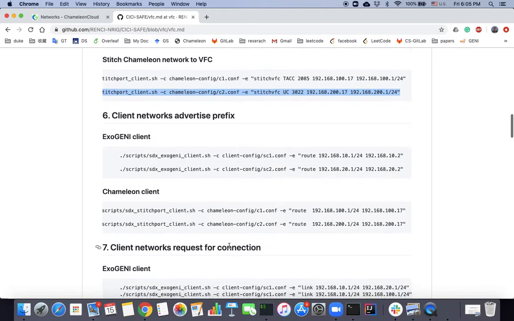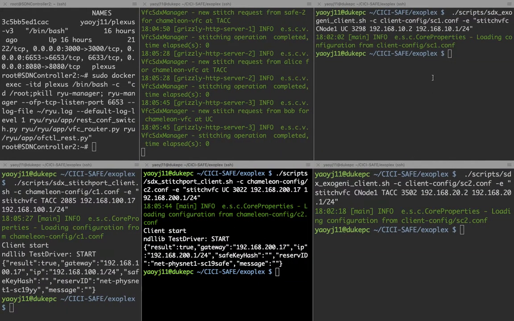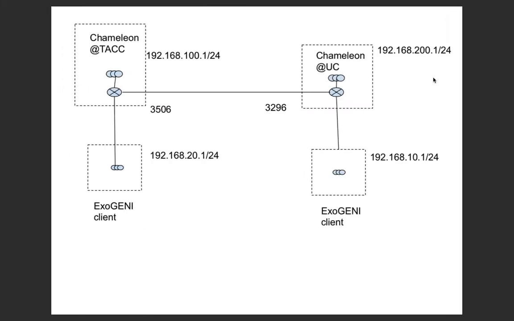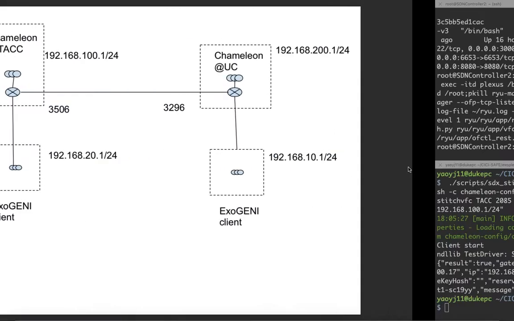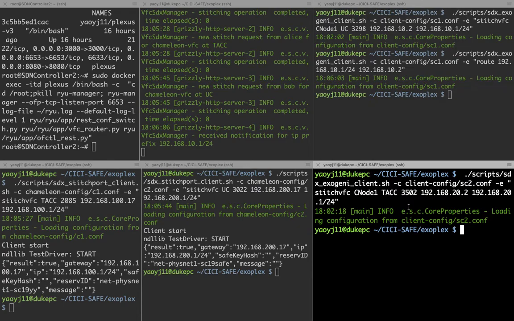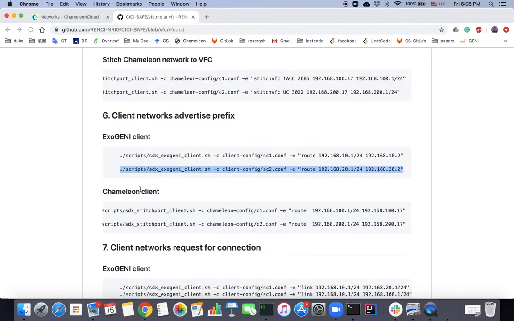What's next? We have the client networks advertise their IP prefix to the VFC. First, for the ExoGENI client, and then for the Chameleon client.